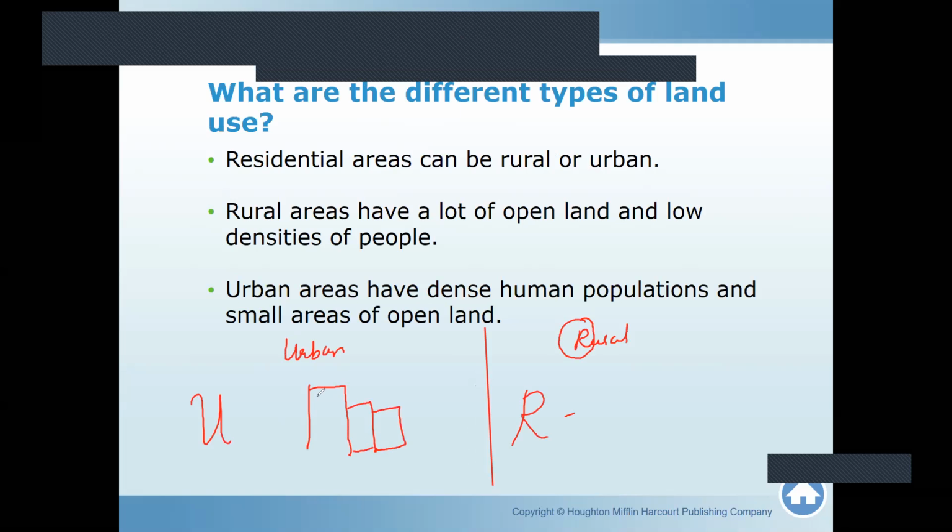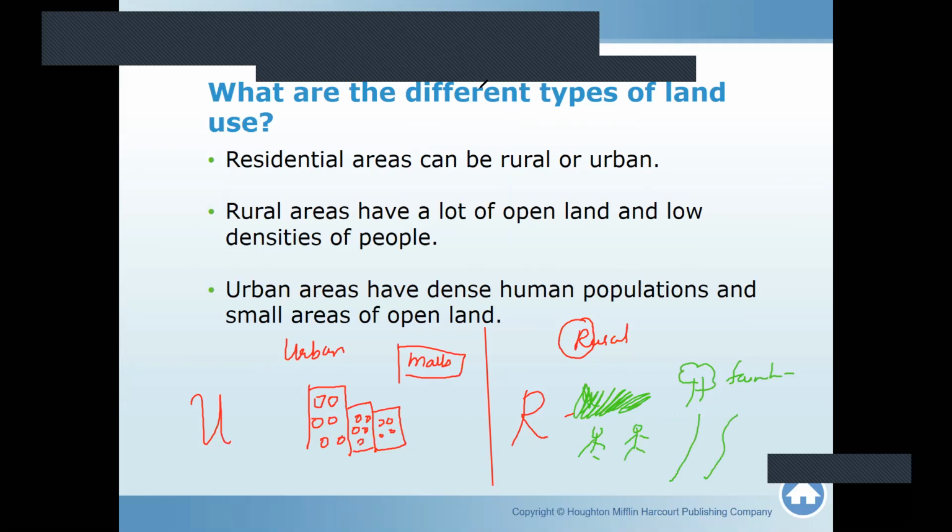I have buildings. Okay, you have buildings here. You don't have these tall buildings. And rural, you have all these buildings, and you have malls. And in the rural, I'll choose the green color just to make grass around you, the trees, and what do you call it, farmhouse, animals. There are very few people here. Okay, there are many roads, and you have beauty there. You can see stars at night, not the green sky. Never in your life have you seen a green sky. Okay, you have sky there, you have water there. Okay, all these are rural areas.